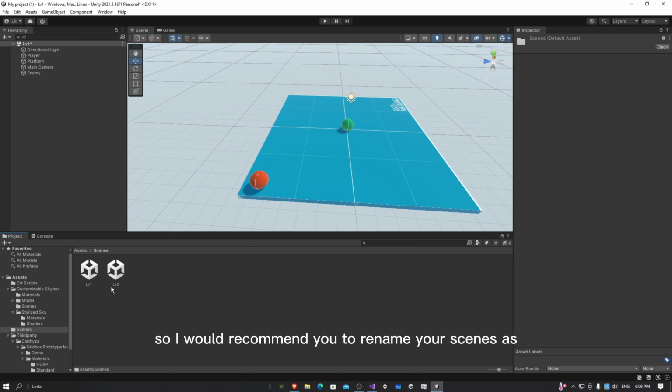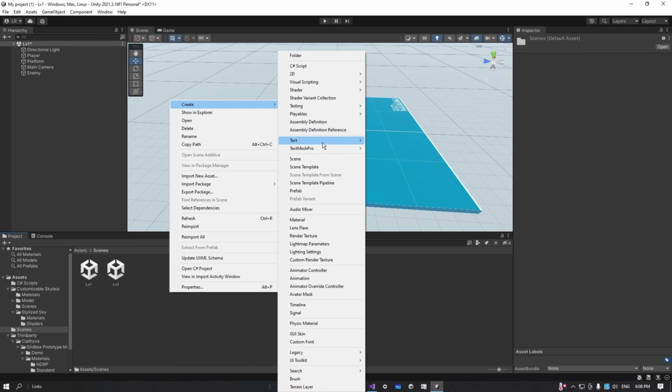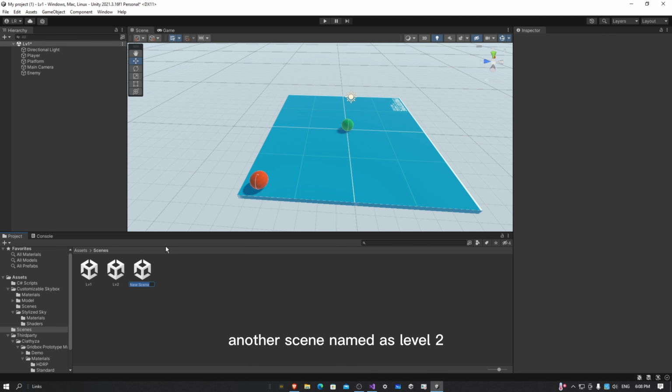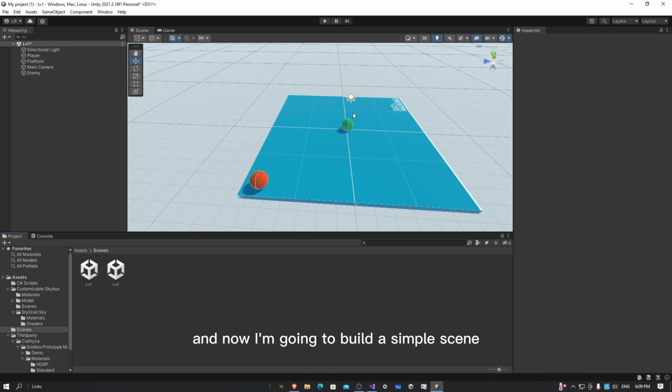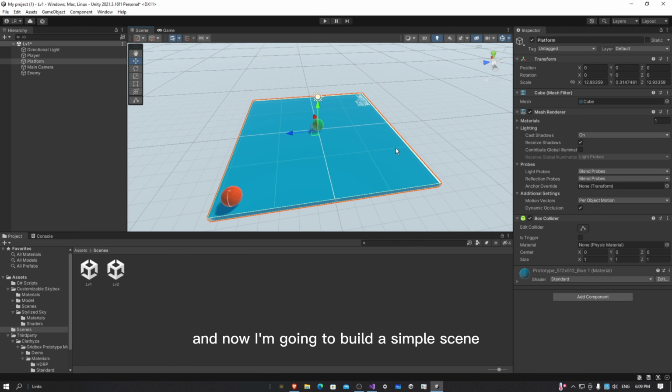So I would recommend you rename your scene as level 1 and create another scene named level 2. As you can see, I don't need level 2 because I already have one, so I'm going to delete that. And now I'm going to build a simple scene.